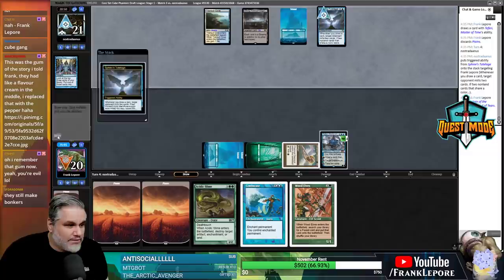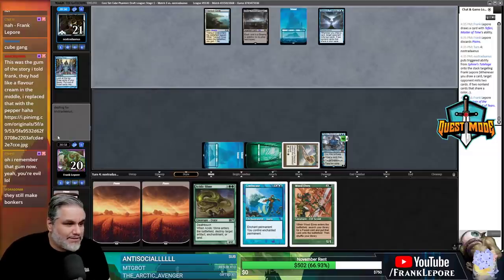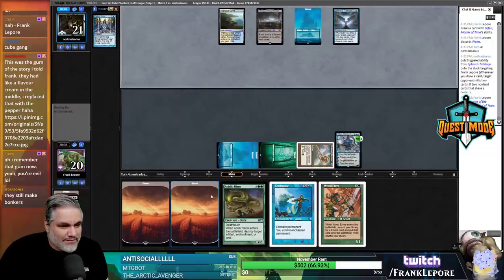Mill me for two. Flood and Captain. 2 6 drops. Interesting. Fascinating.